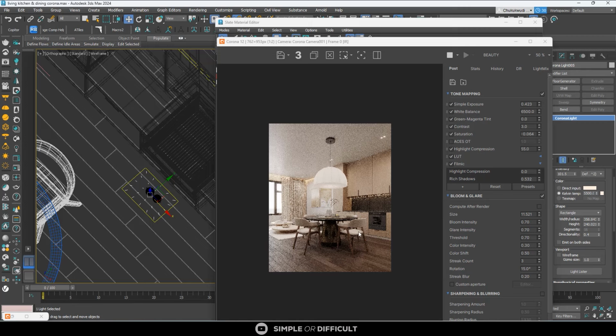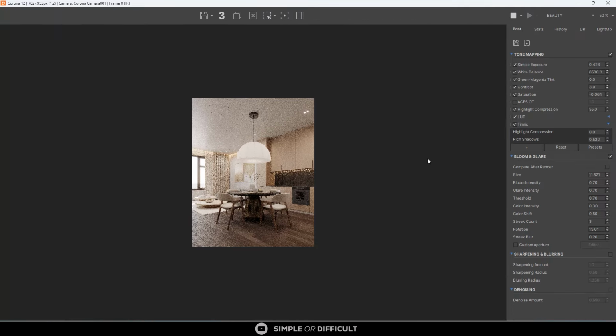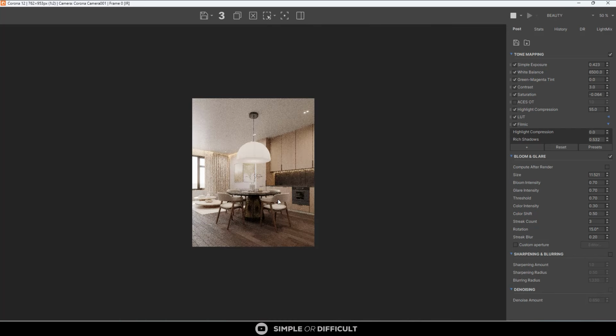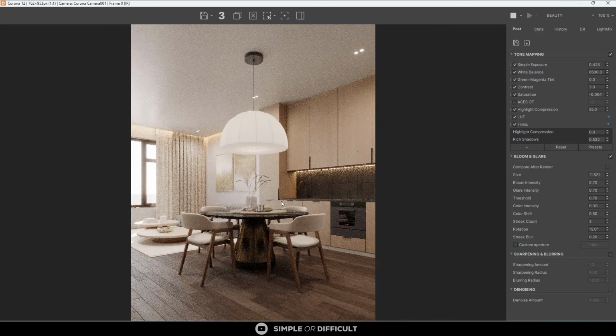All right, so now that we made it 100, as you can see, it is now very bright, so bright that it is lighting the scene the way you would want it to.